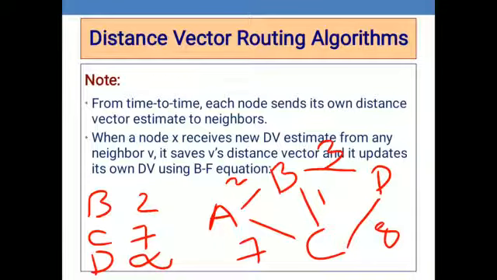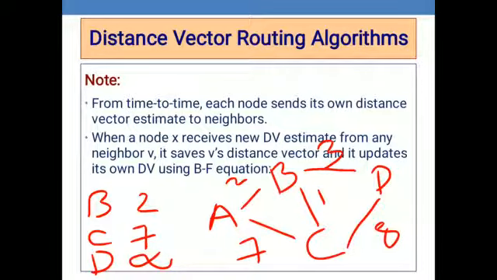The neighboring nodes of B are A and C. So by going through this path via B, we can also travel to C. So there is a link from A to C, not only the direct link, there is another path, that is A to B and B to C. If you consider the direct link A to C, the distance is 7.